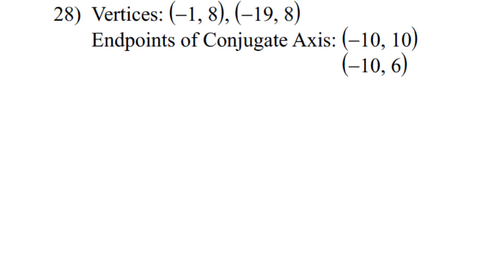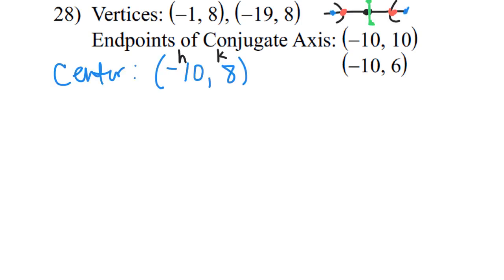Okay, for this problem number 28, we're going to write the standard form of the hyperbola. So for the standard form of the hyperbola, I need the center and I need the values for a and b. All right, finding the center is fairly simple. All I had to do was look at the y value here for my vertices and the x value for my conjugate axis endpoints. And so this gives me the center, -10, 8.